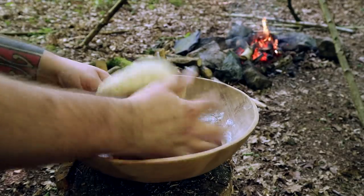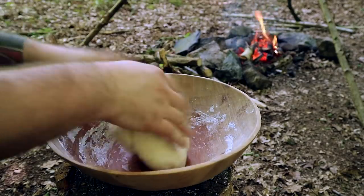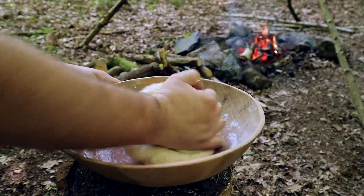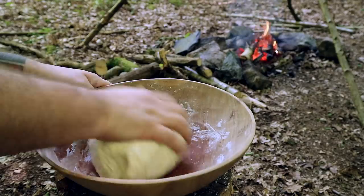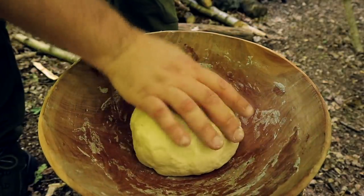Eventually your dough's going to start to come together. It's going to get very elastic and you won't feel any of them little lumps in it. And it'll be very nice to handle. You'll know the feeling. So that's all nicely kneaded now.